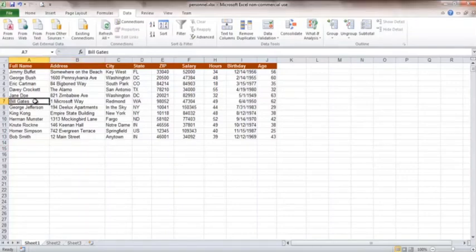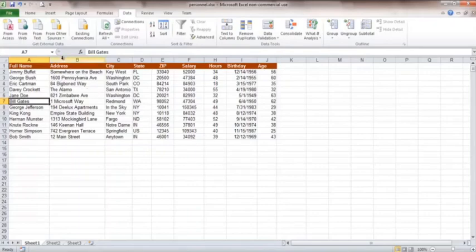However, if you want to actually separate that out and get one column for their first name, one column for their last name, then there's an automated task for doing that. You don't have to go in and create new cells and type them all in manually or try copying and pasting each name. Excel has a way of separating those out and doing it in a very efficient manner.